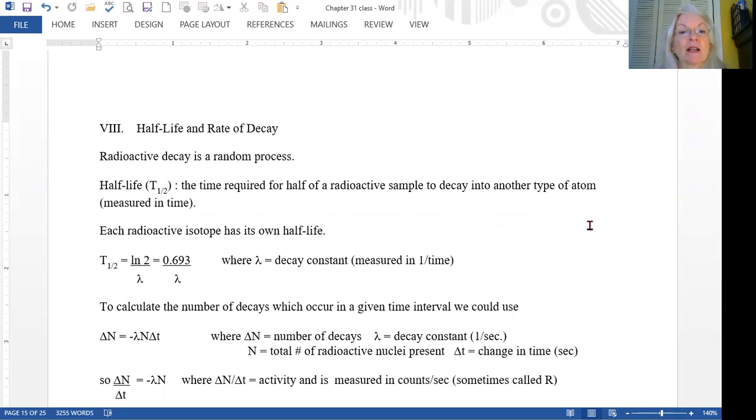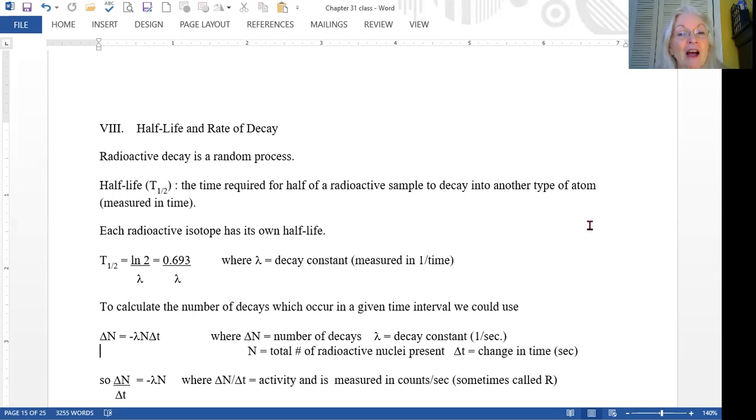Radioactive processes are very random in nature. In lab, we'll have a device to look at radioactive decay, and it makes a noise every time it detects something. So you'll hear click, click, click. It's a very random sort of thing, but over time, the averages work out. So we will be looking at rates of decay over time intervals.